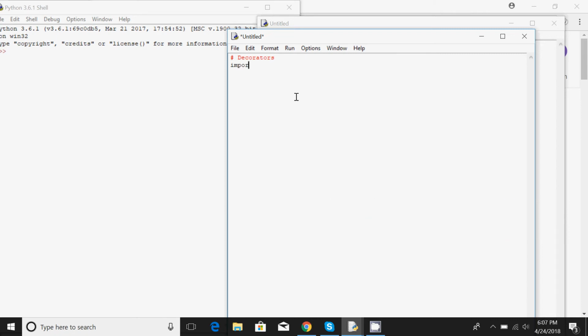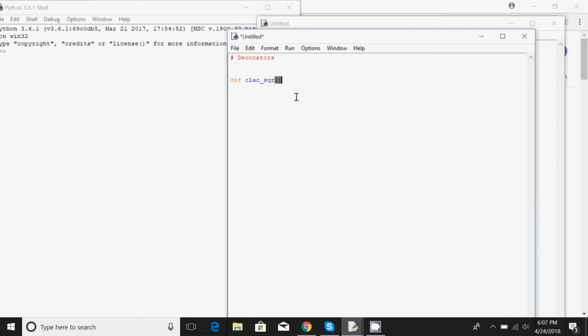Let's say I have a function, calculate square.